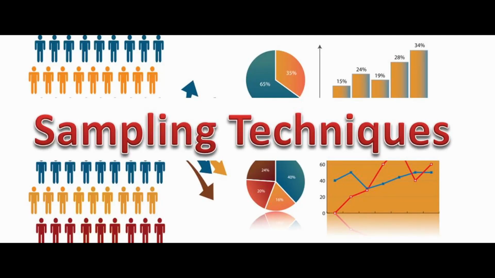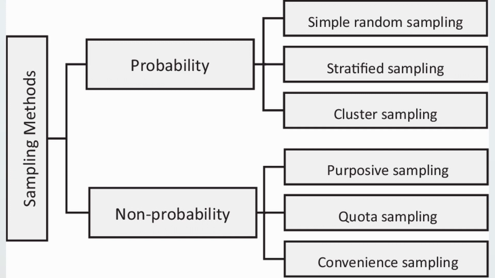Now I am going to explain the techniques of sampling. There are different types of sampling technique based on two factors. Number 1, representation basis, and number 2, the element selection technique. On the representation basis, the sample may be probability sampling or non-probability sampling. On the element basis, the sample may be either unrestricted or restricted. Here we will discuss two types of sampling, probability sampling and non-probability sampling.